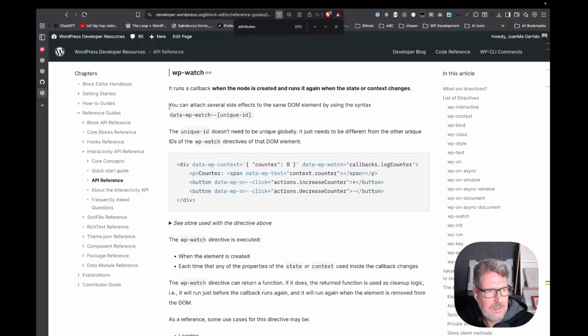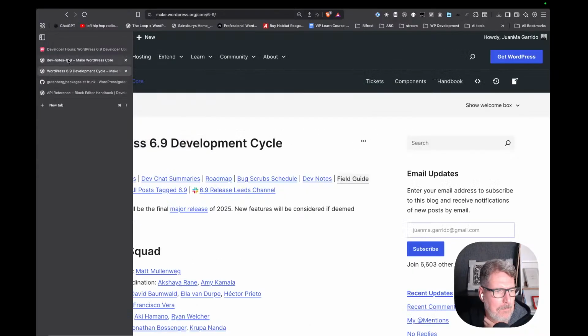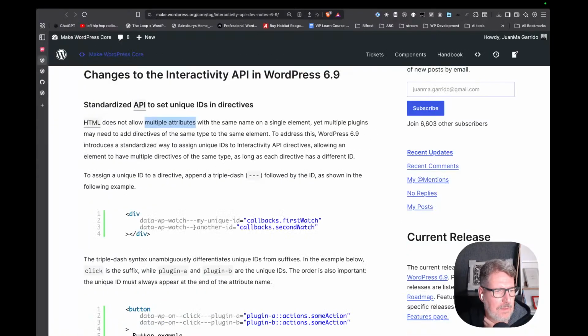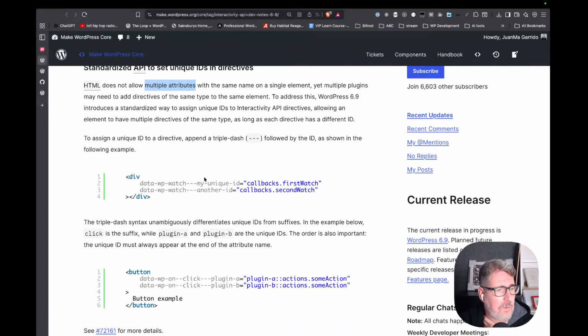Yeah, I think this was already available with the Interactivity API. So data-wp-watch, unique ID. Okay, what's different?